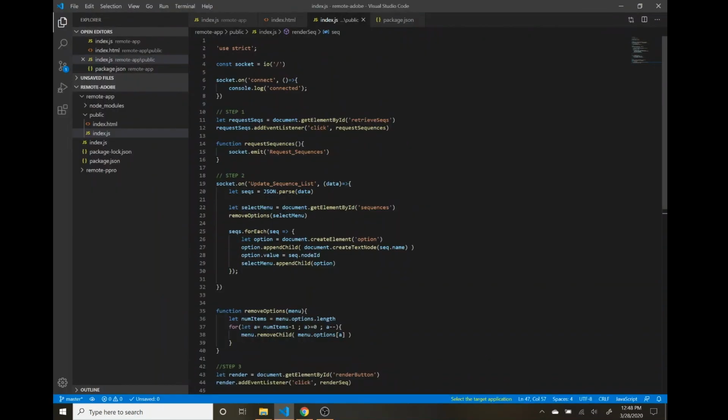Okay, so that is all we have for this movie. We now have a server and a web page set up. In the next movie, we're going to go into building out our Premiere panel to listen and act upon all these events. And then in the final video after that, we'll discuss next steps, and we'll push this whole thing out to Heroku so that you can actually control your Adobe app from your phone. So I'll see you in the next video. Thanks for watching.